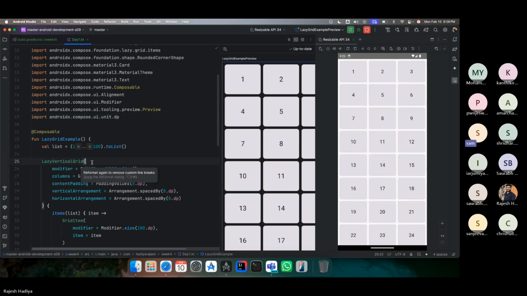Okay. Suppose I wanted them to be like 1, 2, 3, 4 in the vertical manner. Is there a line of code that we should write? You mean, but then you need to define it in this way.